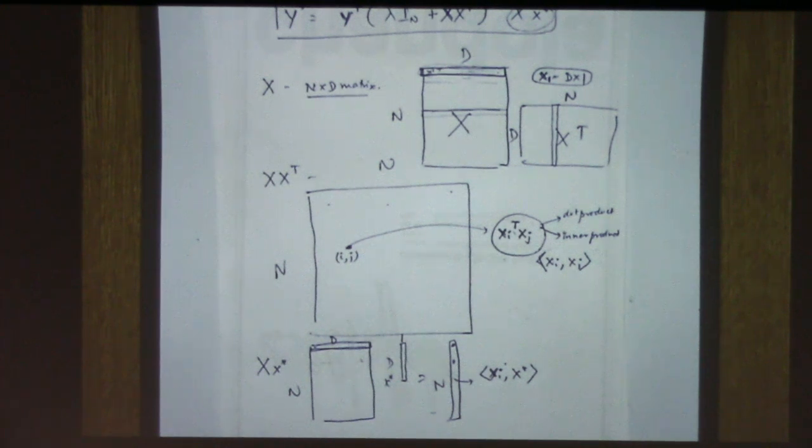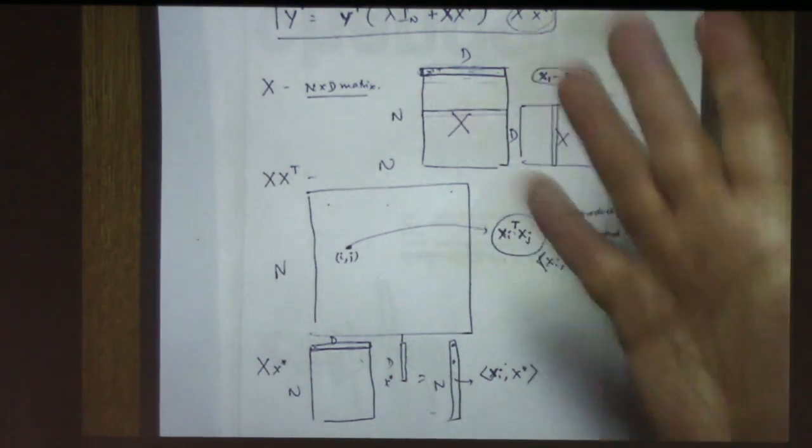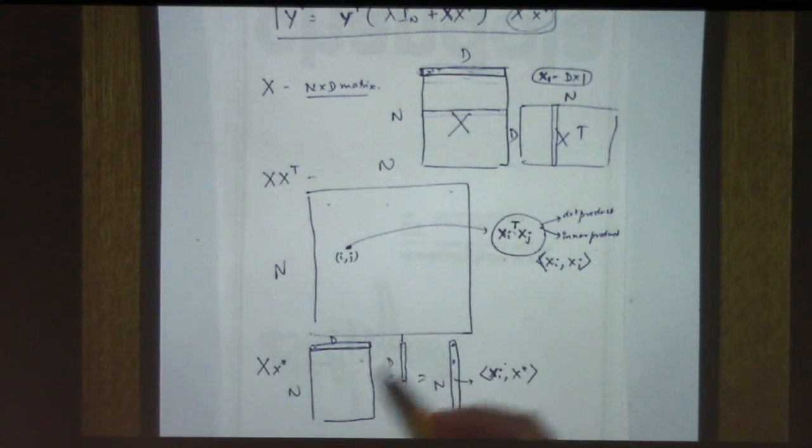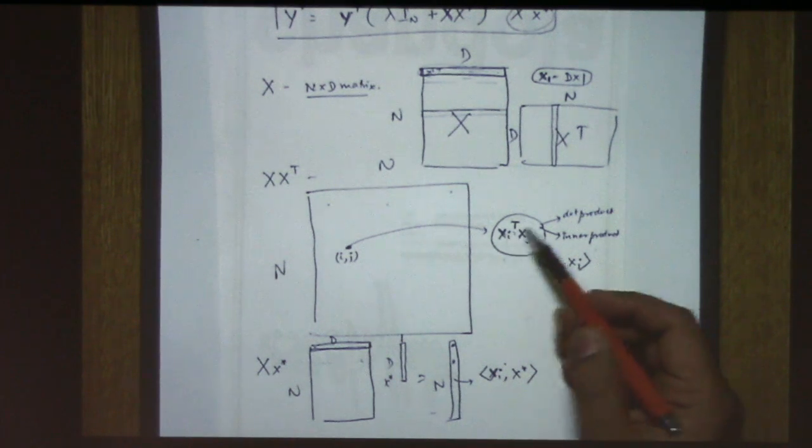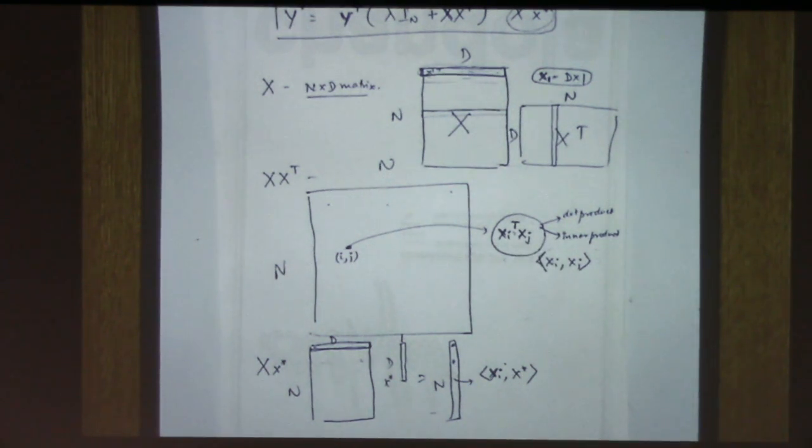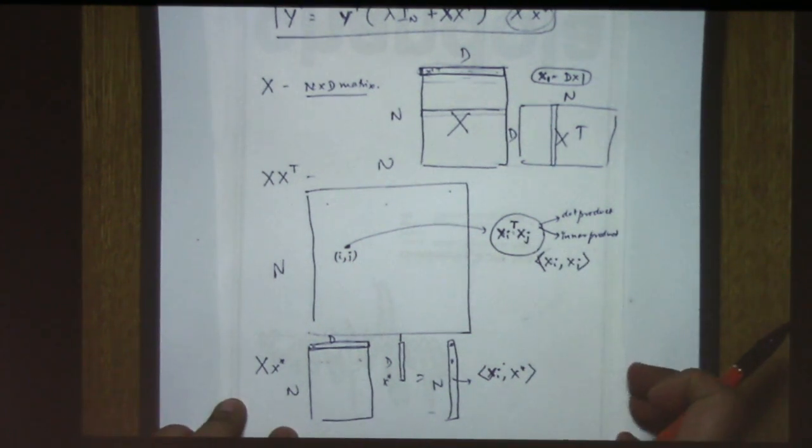So let's say you write a program in your assignment, and I say that I'm not going to give you the data set at all. All I'm going to give you is a function, and you just say, give me the inner product between element i and element j, and it gives you that. If I give you that, you would still be able to work out your linear regression, because you don't really have to know what your input data is. You just need to know their inner product. All right, so that is the first point that I want you to understand.